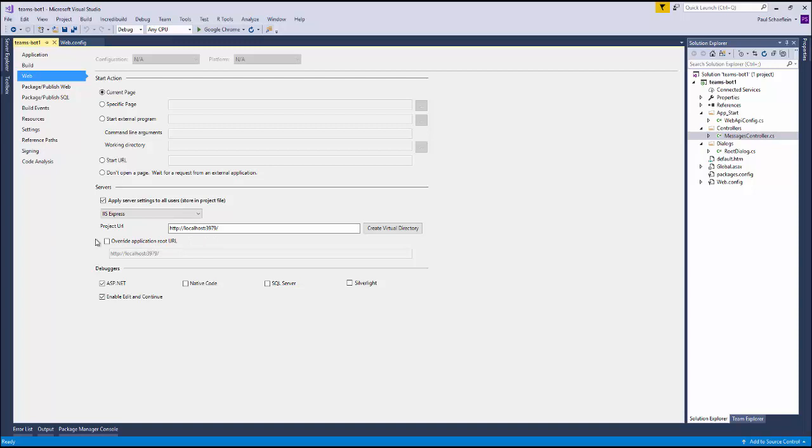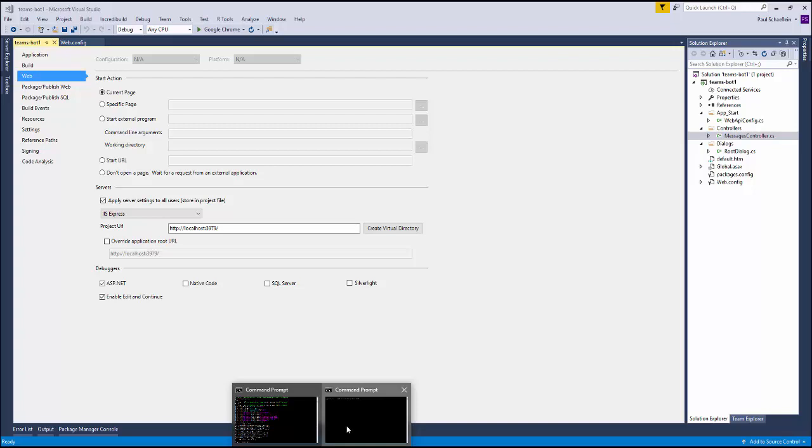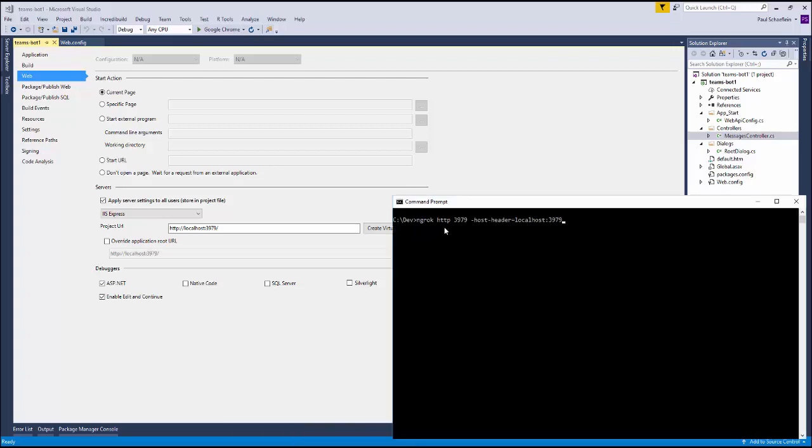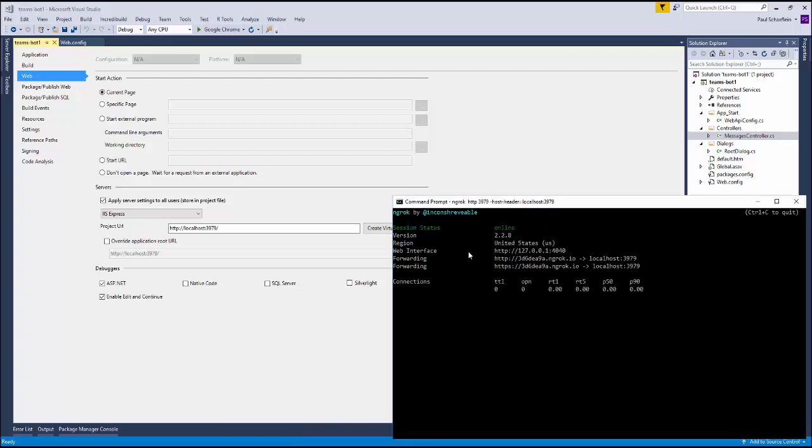And if you remember in our discussions earlier, we have to make sure this localhost is available to the public internet if I want to test using the Microsoft Teams application. So I'm going to go over to my ngrok tunnel, and you can see here I'm running this with that port number. Visual Studio and IIS Express work a little bit differently than the node-based web server we saw earlier, so that's why there's a host header parameter on there as well.